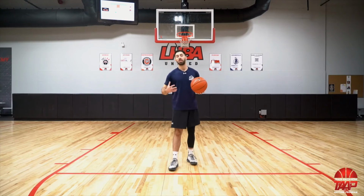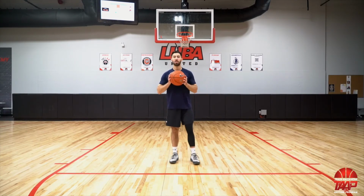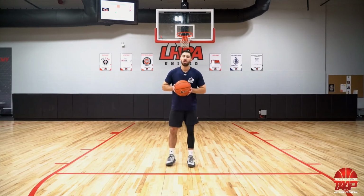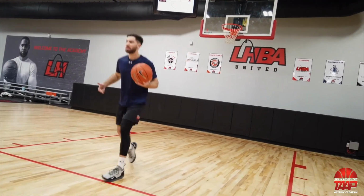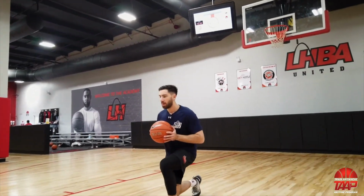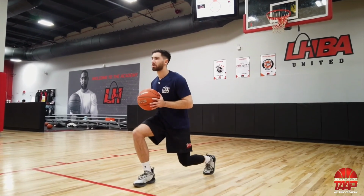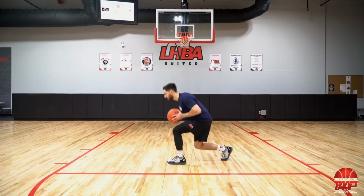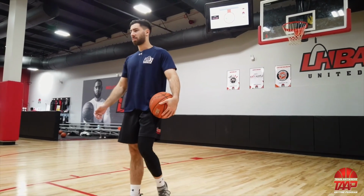Now we're gonna work on a lunge and a jump, okay? So explosive jumps through here. So we're gonna have the basketball kind of right here in front of our chest. We're gonna get nice in a low lunge position. And all you're gonna work on is jumping and landing, foot switching, okay? Switching your feet through there into that next spot. All right, getting a nice, low, strong, controlled base. What I don't wanna see is I don't wanna see our chest collapse, okay? So keep our chest up the whole time. Big chest, eyes up, chest up right through there.